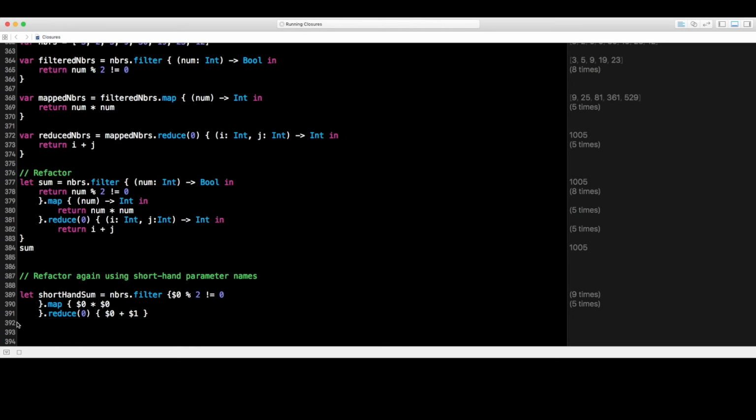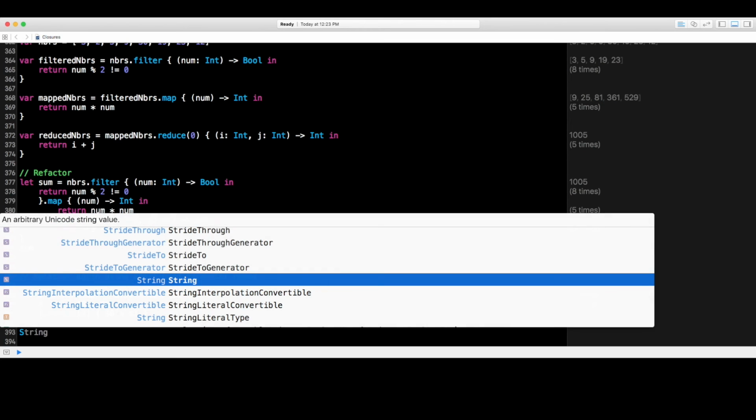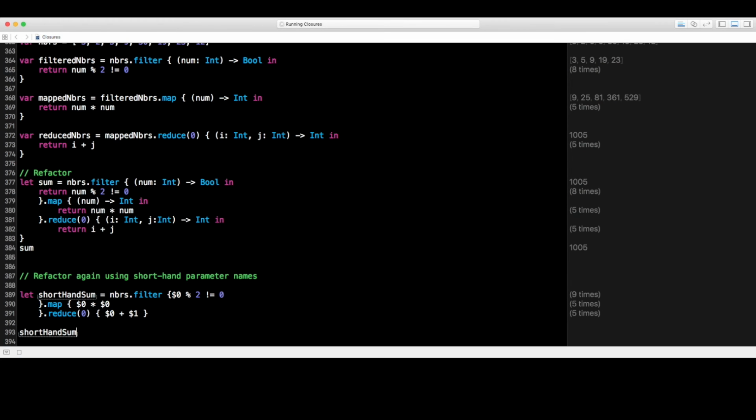Okay. So if we call our shorthand sum, it should equal 1005.